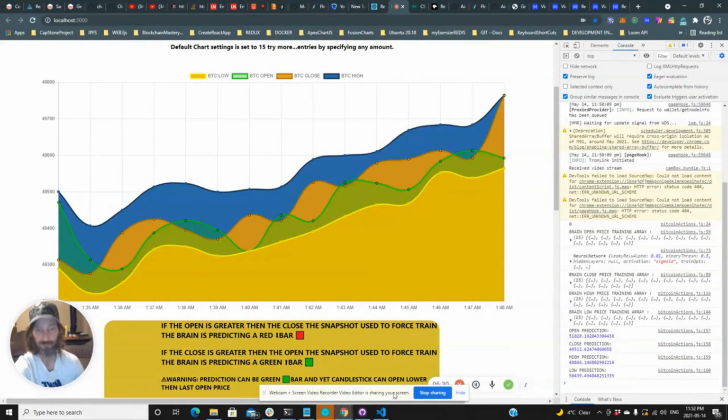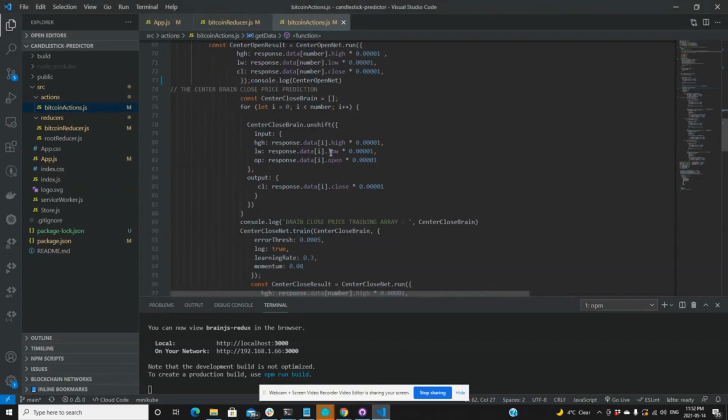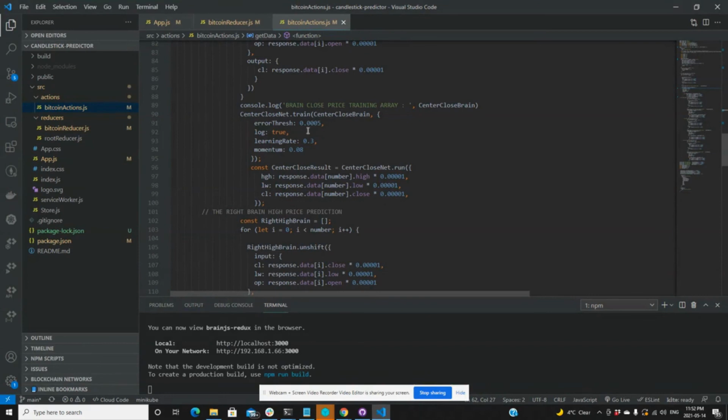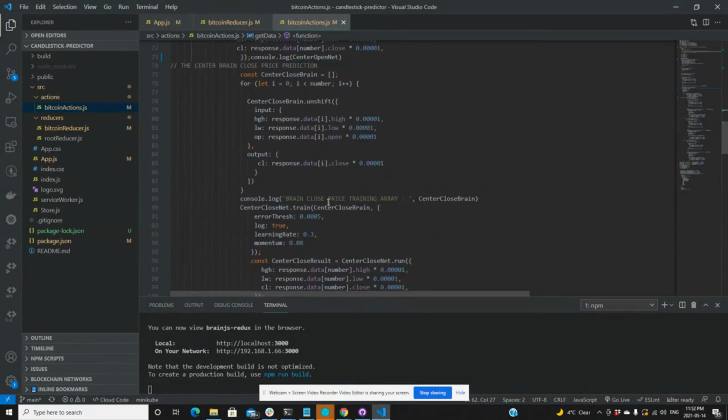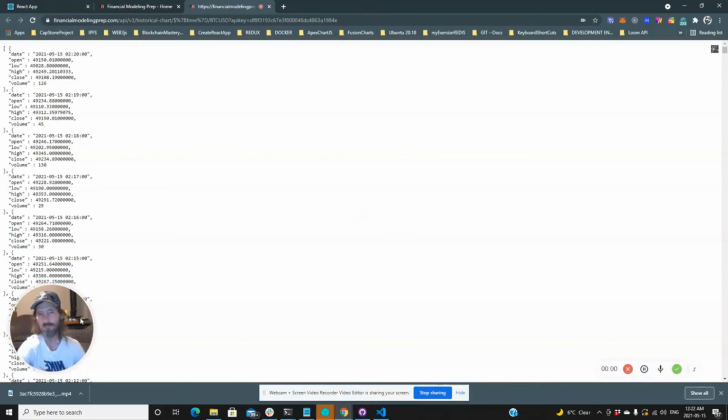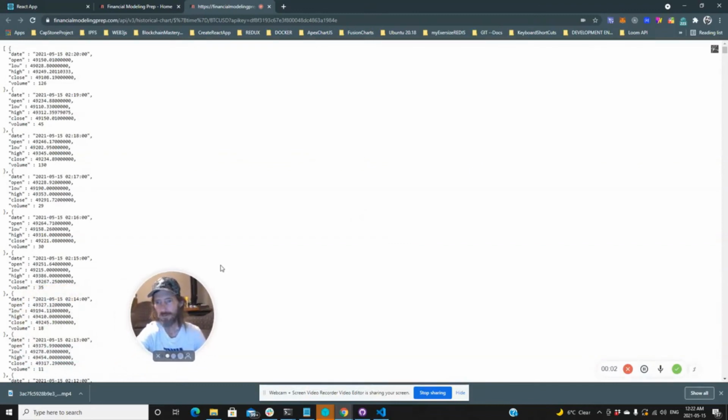So back to the flip side. Let's make sure we take a look at everything here. As you can see, the brain is very simple. You can take a look at this data here as one piece of data. Let's go take a look at what I am receiving here.